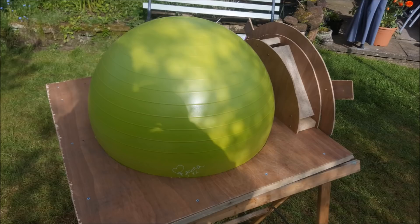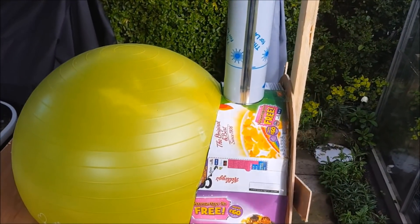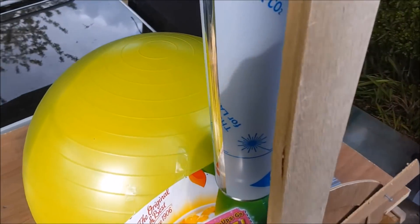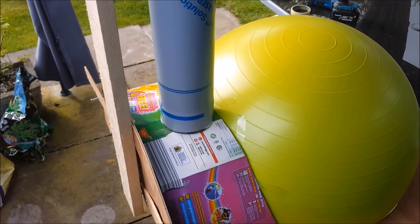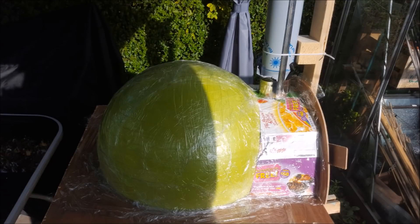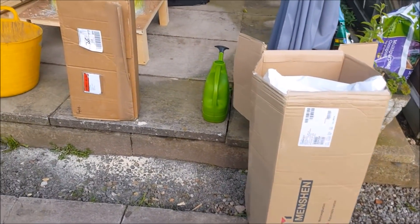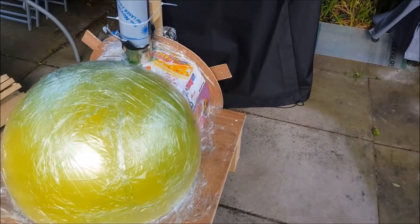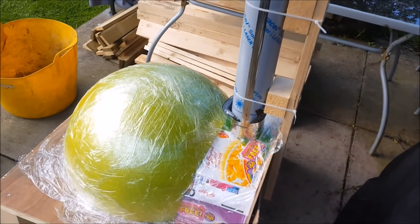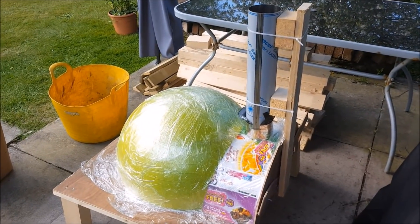You make the hole a little bit smaller than the gym ball so it doesn't go all the way through. We've got the chimney in place, held in with a few cable ties, and there's a cardboard mold. The chimney is cable tied on and then we cover it all in cling film — that stops the concrete from setting on the gym ball so you can get it out easily. For materials, we've got a bag of vermiculite and a bag of refractory cement, all ordered through eBay. I'll leave links below — it was really cheap and easy.